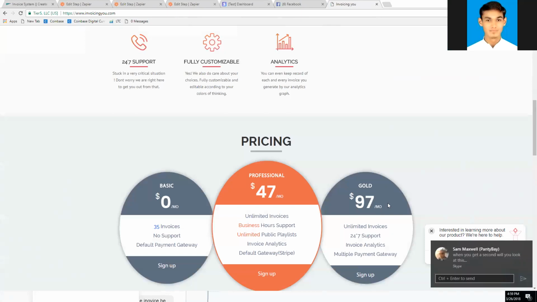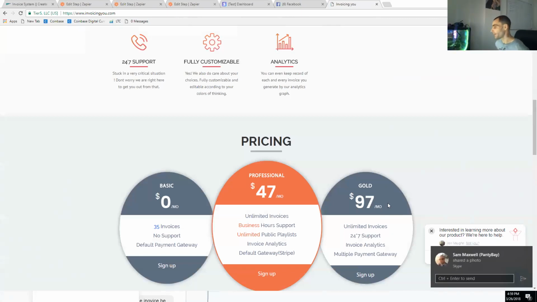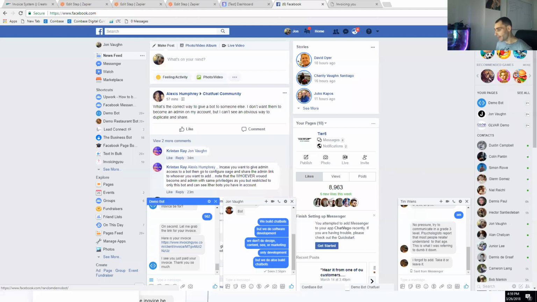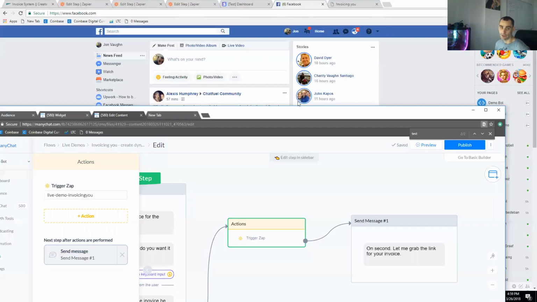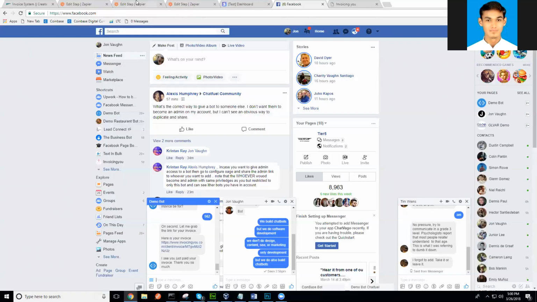Is it the same company or different companies? ManyChat is a company. DemoBot is not a company. DemoBot is a bot that's built on ManyChat. So if you look, this is ManyChat, and this is DemoBot, because DemoBot is a bot that's built on the ManyChat platform. Okay, thank you so much.